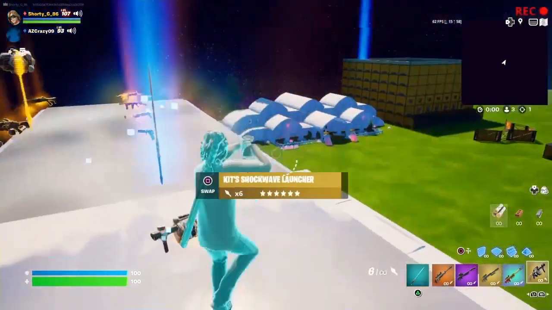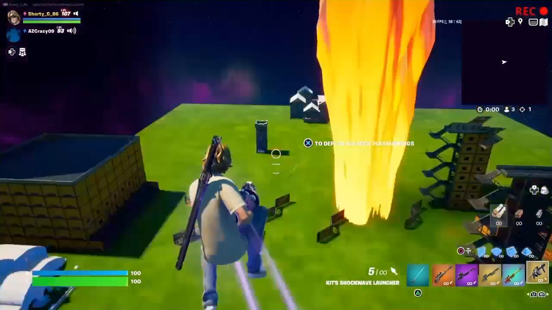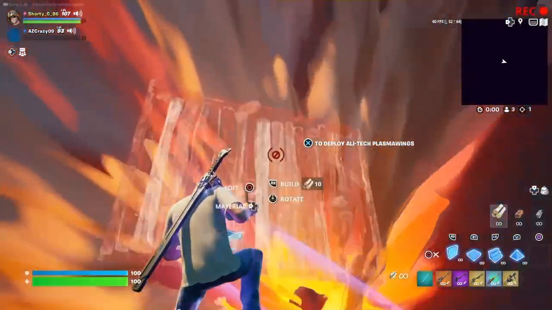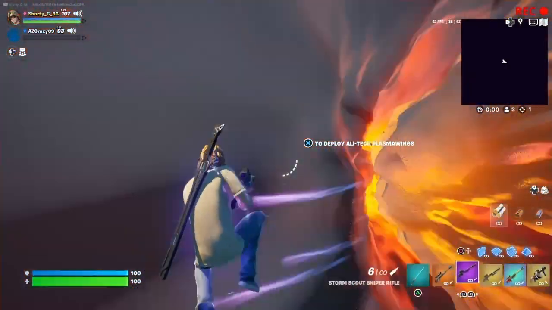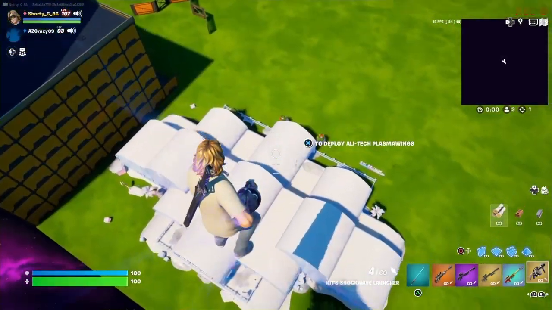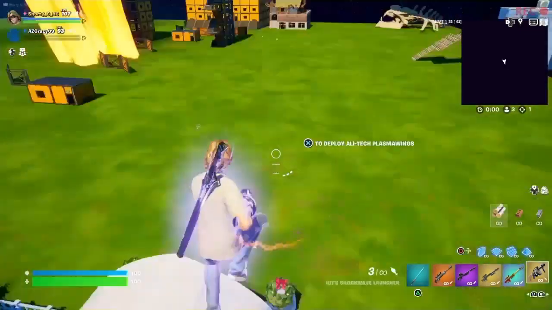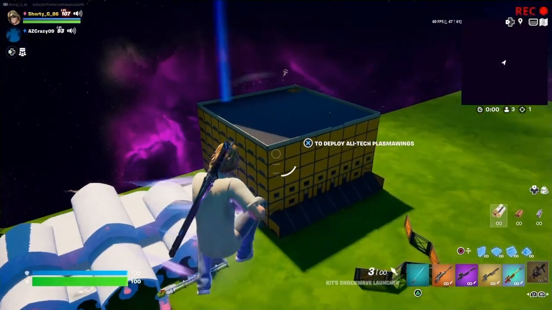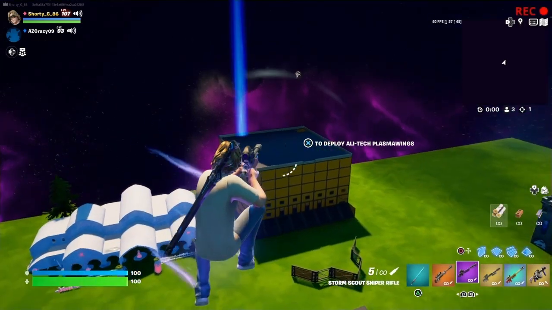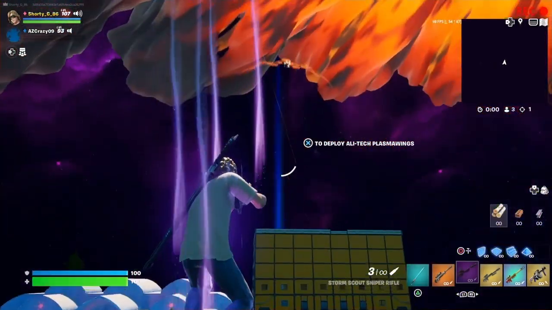Mr. What? Yeah, Ripley says Mr. Stop at the bottom. Mr. Stop? What? Oh yeah, Mr. Stop. No, no, no, no, no. Oh my god, he's in the sky!